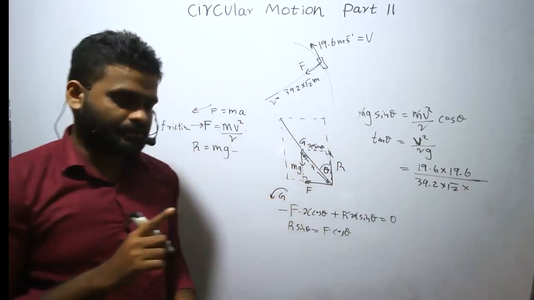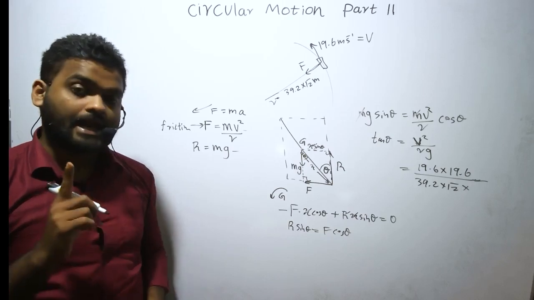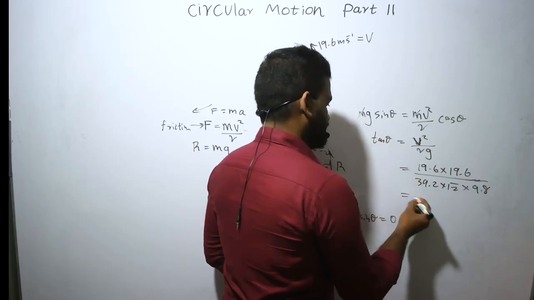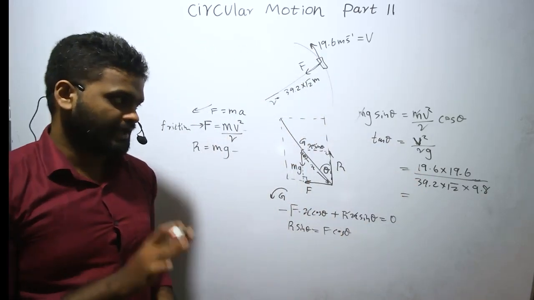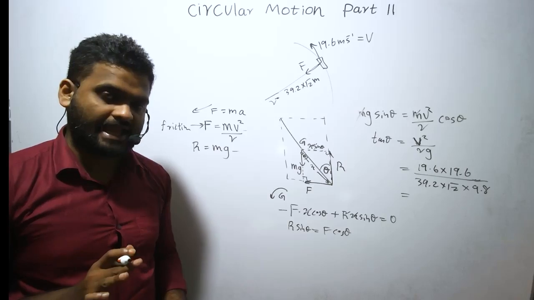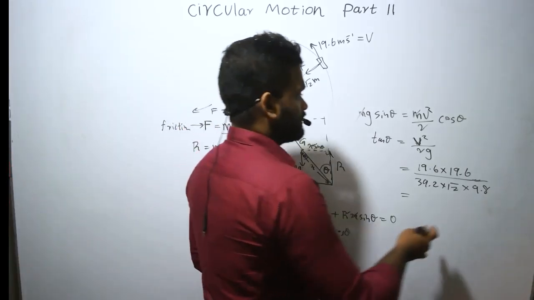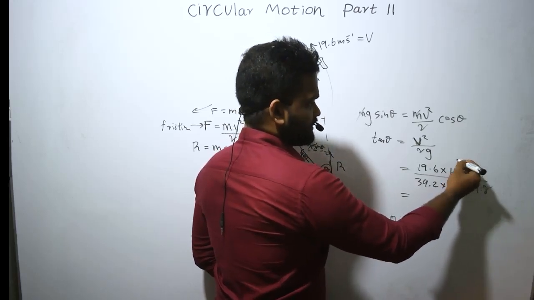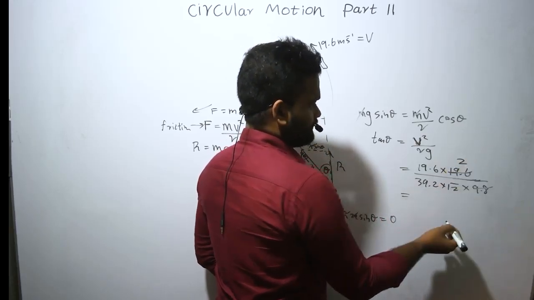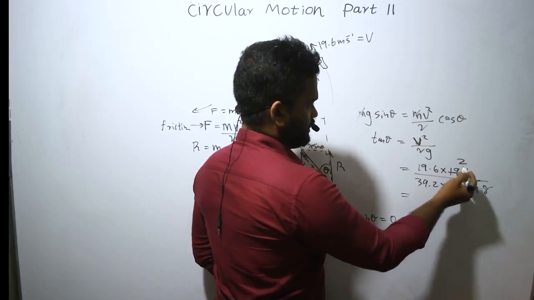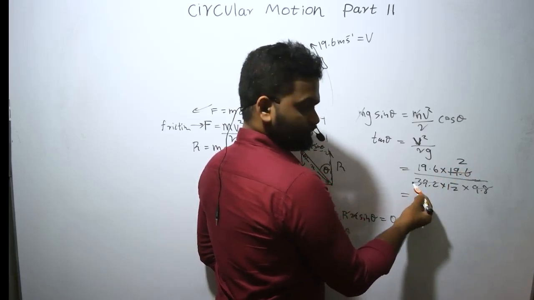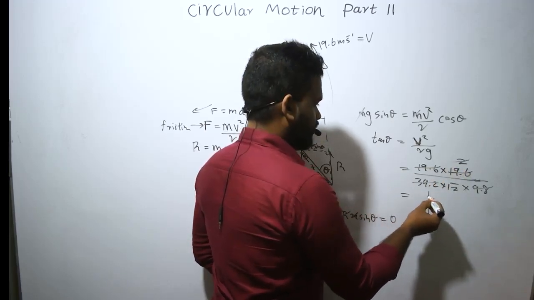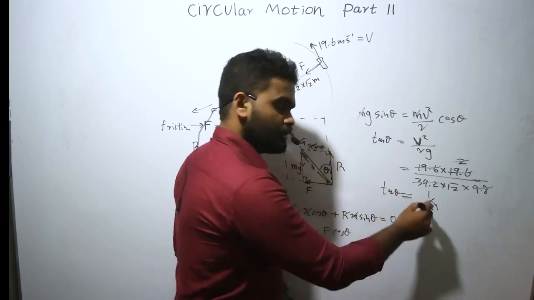In the question they say you have to take gravitational acceleration as 9.8, not 10. They are saying that intentionally to make the calculation simpler, because this is an MCQ. So 2 times 9.8 should be 19.6, then 2 times 19.6 is 39.2. So I can get rid of all these, and end up with 1 over root 2. So tan theta is equal to 1 over root 2.